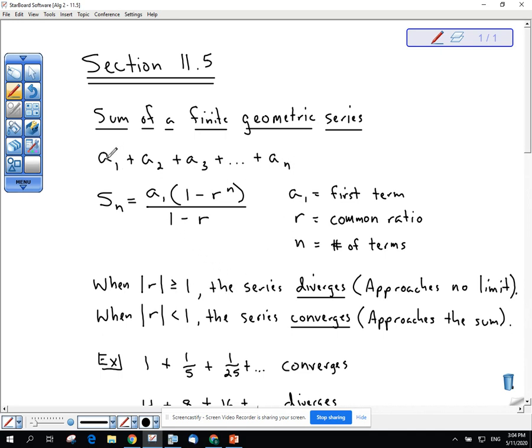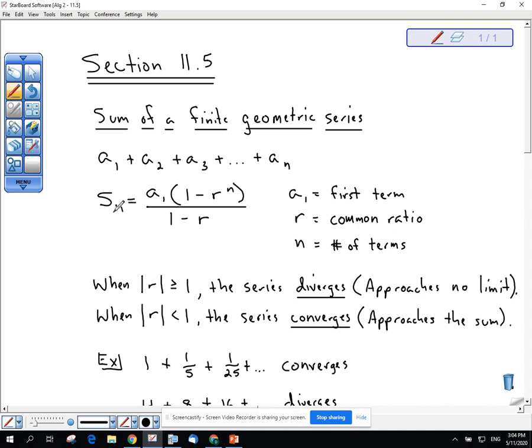Incidentally, side note, some textbooks do use G. I can't remember if I mentioned this in another video, but lowercase g sub 1, lowercase g sub 2. I actually like that and would prefer that to make a distinction between arithmetic and geometric. But our textbook does not do that. They use A for everything, so I have been as well. But you might encounter another textbook someday that uses G.